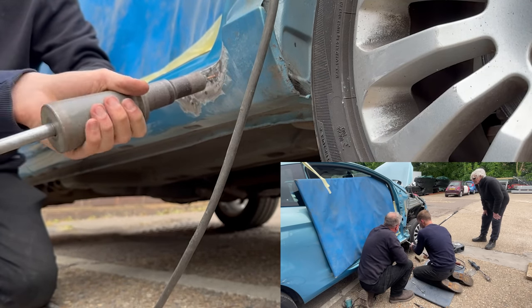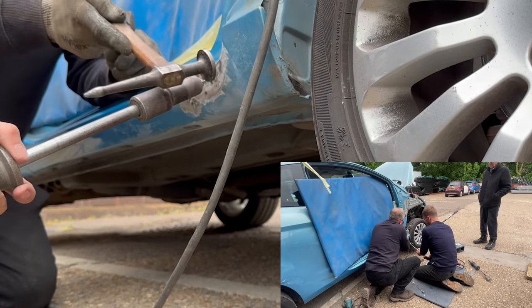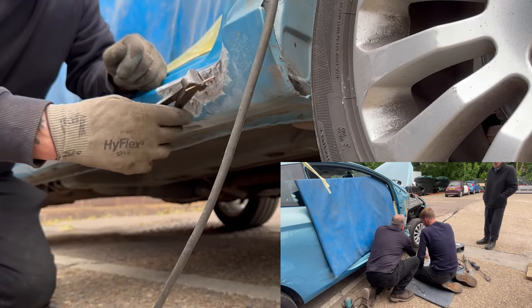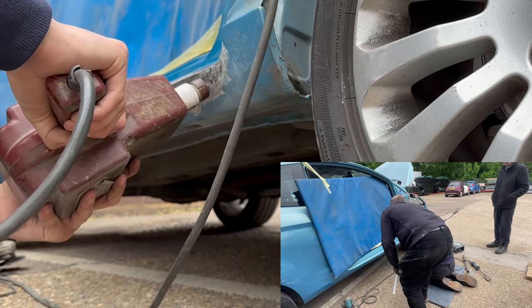Now obviously this whole process is all about practice. Obviously Dad's been doing it now for over 40 years, so it's just sort of second nature to him now. He knows exactly whereabouts the metal needs to be, how we can manipulate it, but obviously I'm just starting out, so I need as much guidance, as much help from Dad as I can.